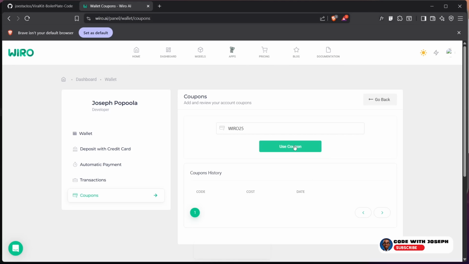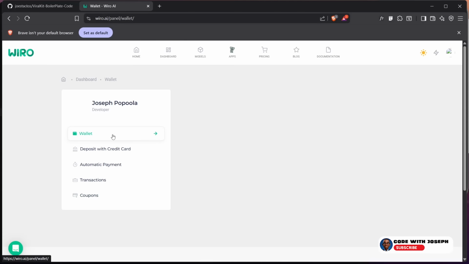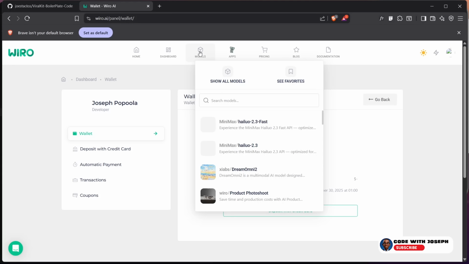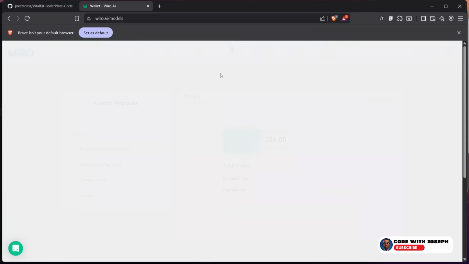So just use the coupon. And you can see coupon successfully added. $25 of coupon, free for you to test this build with me. So if you go to your wallet, you're going to see $26 right there for you to use the API endpoint. So if you go to your models, show all models.